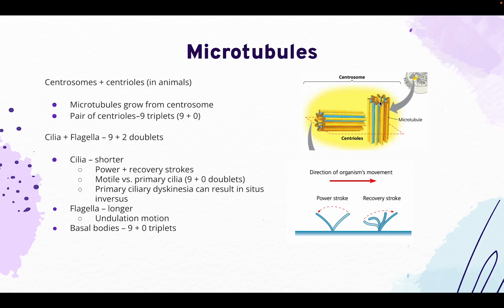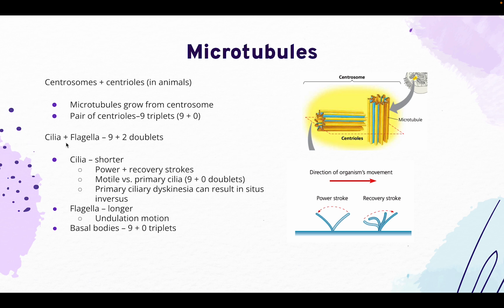If you look at the structure of the centriole, this is something worth remembering. You've got 9 triplets of microtubules. Each of these is like 3 of them stuck together. You've got 9 of them in a circle, and you've got nothing in the middle. It's hollow. So we call this a 9 plus 0 triplet structure. That's something worth remembering. But basically, these are only in animals. You don't find them in plants. Plants have a different mechanism to organize their microtubules.